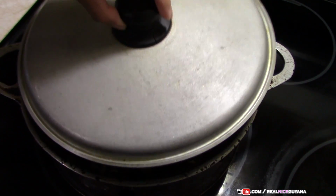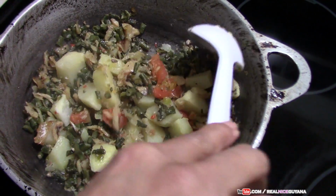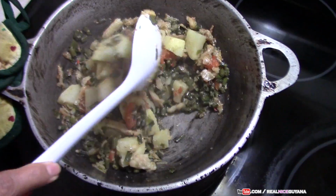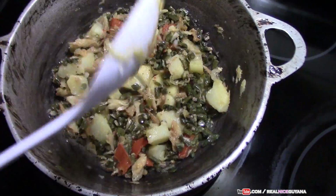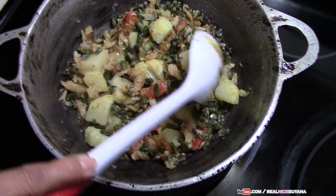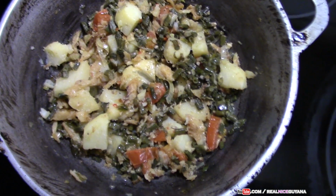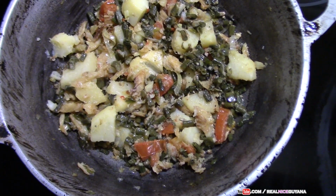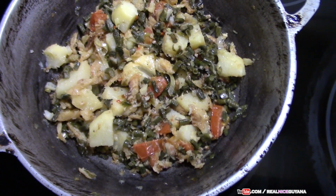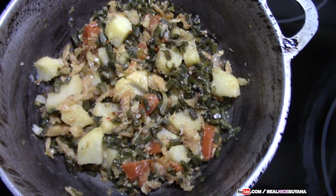Alright my friends, so we're gonna give our Bora another check now. That's looking good. You should give this recipe a try. This is very yummy. Goes so nice with roti and rice. Okay guys, so our Bora with salted fish and potato is ready. This is done. We've checked the potatoes, they're boiled. And that's it for this yummy Guyanese traditional Bora with saltfish and potato.